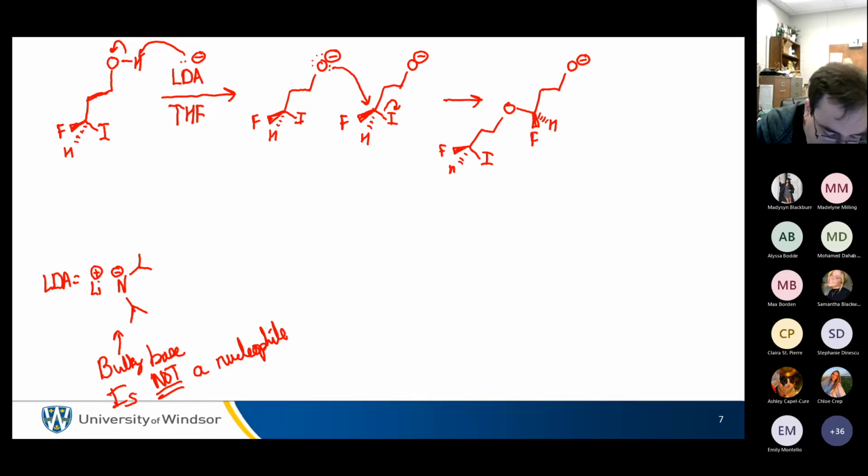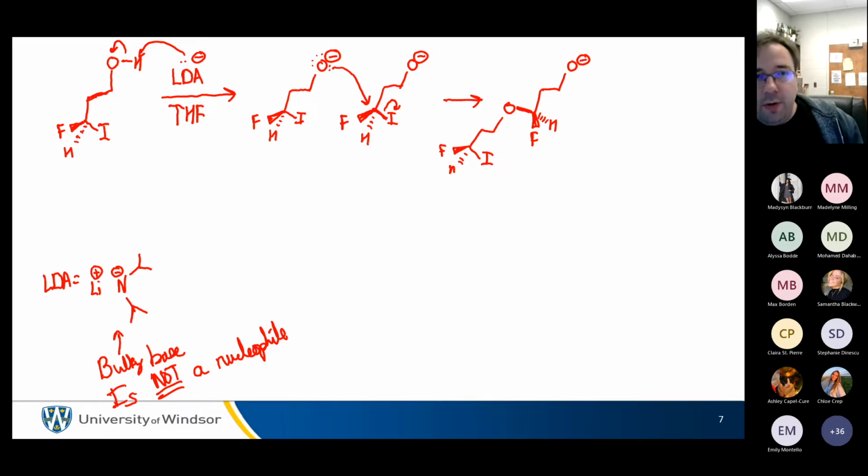So we're attacking from the back side of the iodine. The oxygen, I'm drawing it basically opposite, anti-periplanar to it, across from it. And that's going to push the iodine out. The fluorine and the hydrogen aren't going to move; the fluorine's going to stay. It's just going to shift over from being up to the left to up to the right. This is awkward. And the iodine is going to stay on the bottom as well. So those will stay relative to it.